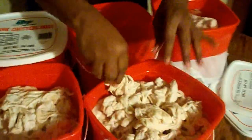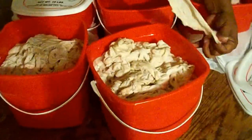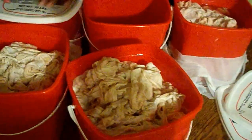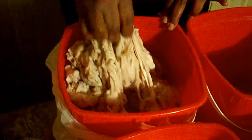Look at it — would you stretch that out for me again and hold it down? Look at that, that's going to be good, isn't it! Now we're going to show you the lining that has come off of just these 40 pounds of chitlins. Look at that — you don't want to eat that part of the chitlin.